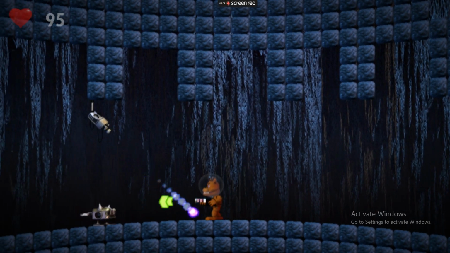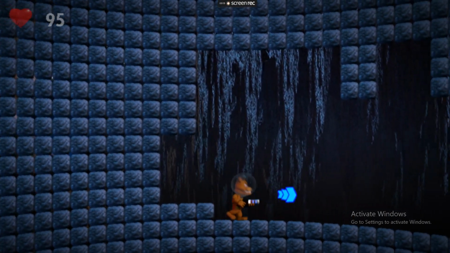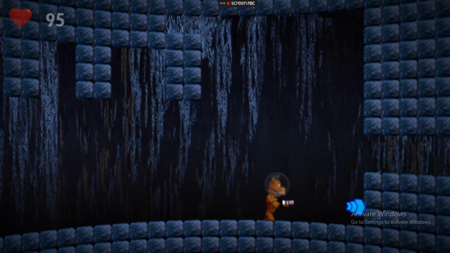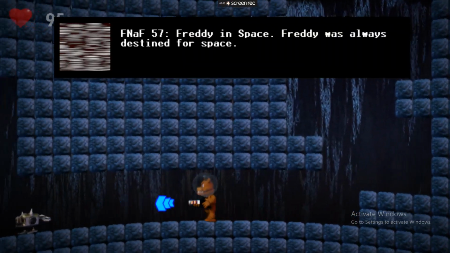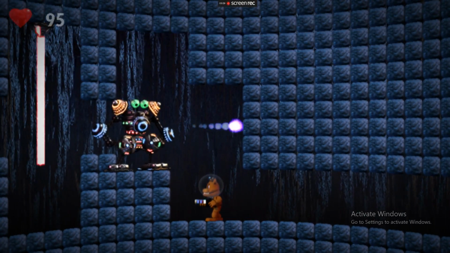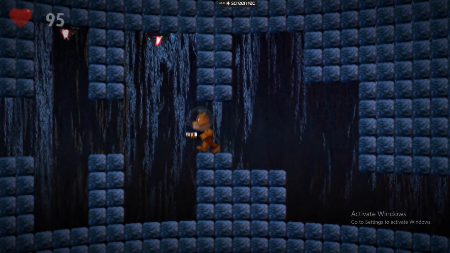So you just want to kill all this stuff. Sometimes you may get hearts, which is really good if you took damage. Here you grab another cupcake, which gives you this blue thing. You just want to go down. And then you see this guy. I like to wait for him to attack and then shoot.